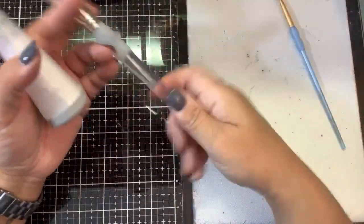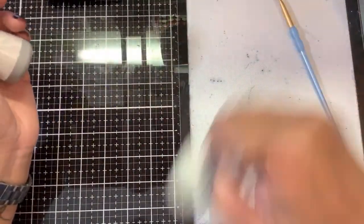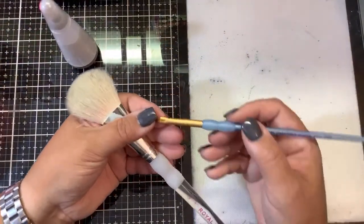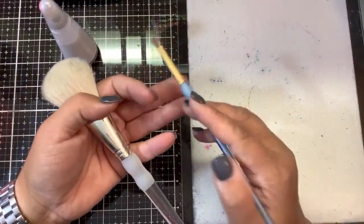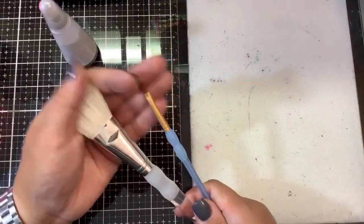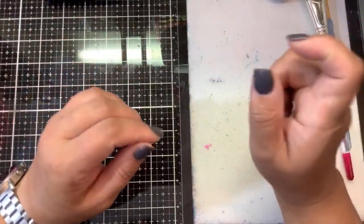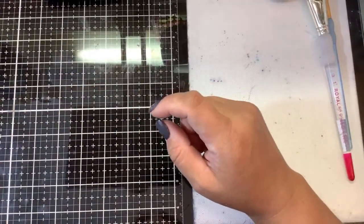I also have a little brush that I use to sweep. So I have a big brush and I have a small brush. And the small brush is for little fine details of embossing powder that we need to just kind of flick out of the way. You're not late, Terry. It's fine. So those are some basic supplies.